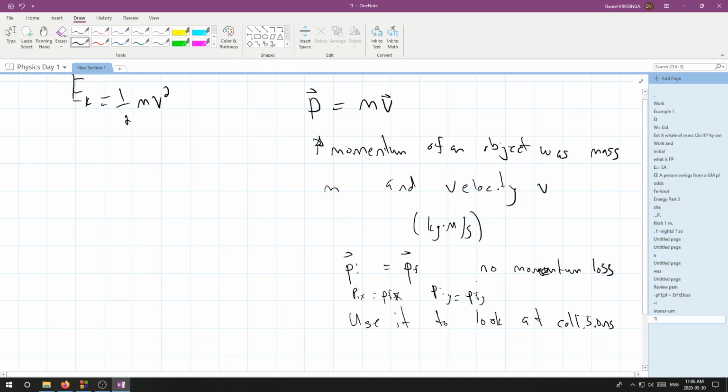And we can't do that with the energy conservation equation because when things smash into each other, they lose energy. The only way we could do it with the energy equation is if we knew that they weren't losing any energy when they hit, but that's a super unrealistic thing to do. That's why we need this momentum variable.